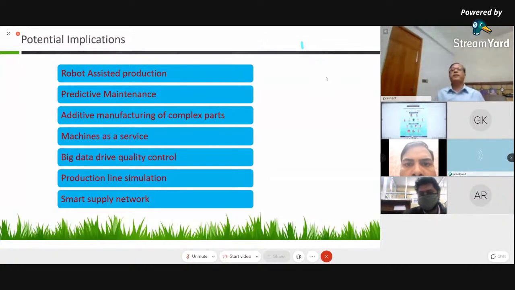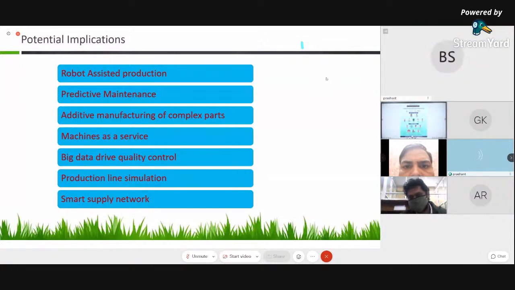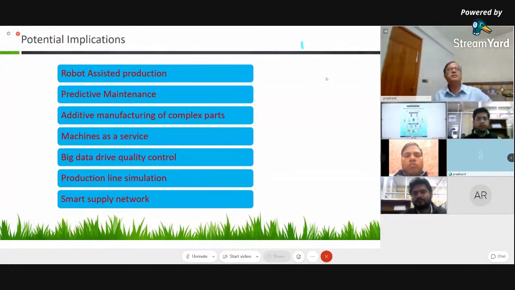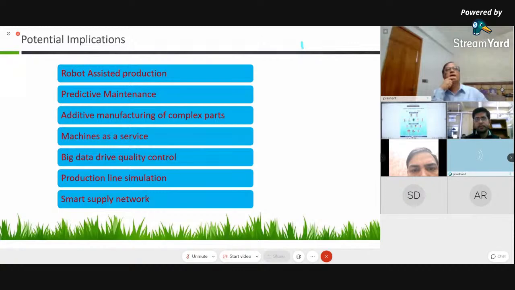Now, how is it possible? Instead of the conventional manufacturing tools that we have, like lathe machines, drilling machines and milling machines, what is recommended is that we should have additive manufacturing equipment. Additive manufacturing has many names. We call it 3D printing, we call it digital printing, we call it inkjet printing. These days very different kinds of 3D printing machines are available. You can print using plastics, you can print using ceramics, you can even print using metals. You can even print metallic parts.